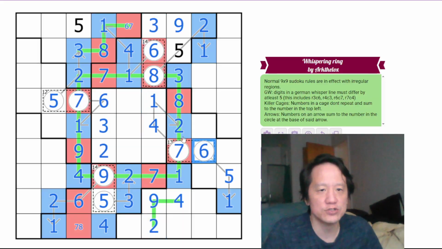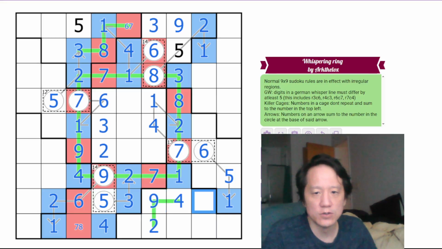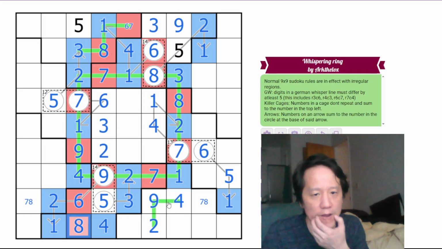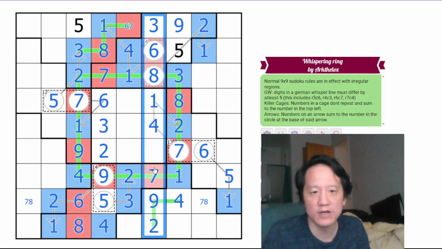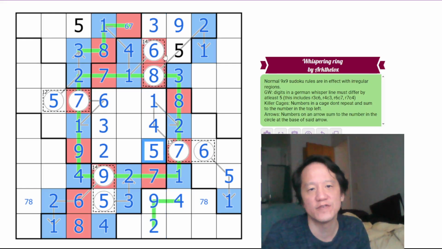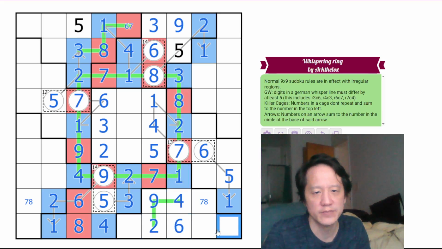And then we just do normal Sudoku because we've pretty much solved everything else. So this has to be 7 or 8. This is 7 or 8. This 7 eliminates 7 here, so this is 8. In the rest of column 4, we have a 5. So that's 5. In the rest of column, sorry, this is column 6. In the rest of column 6 is a 5. In the rest of column 7, we are missing a 6. So that's 6.